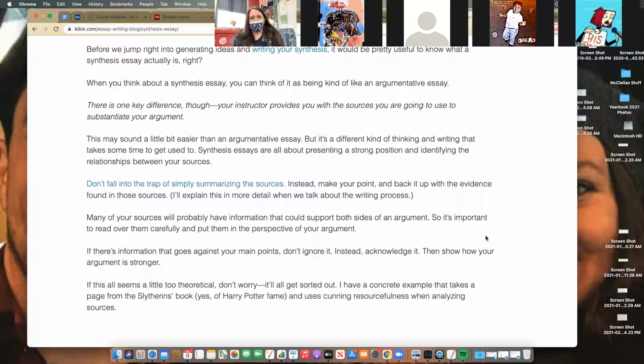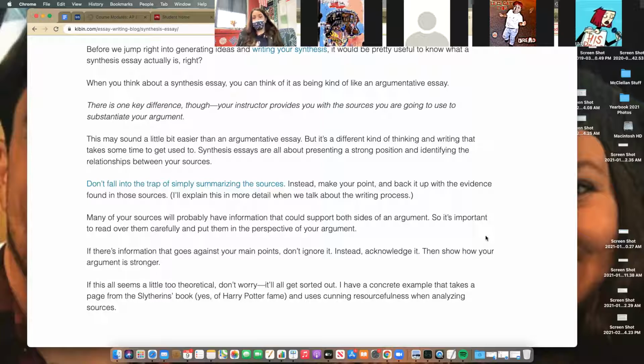This is a very important thing to remember, and something that even my most advanced students in English 101, 102 still struggle with, is just summarizing sources. You don't want to go through your sources and pick several you like and spend a whole paragraph saying source C argues that blah, blah, blah. We don't want to know what the other person's argument is. We want to know what your argument is, and we want you to use the other people's arguments to support what you're saying.